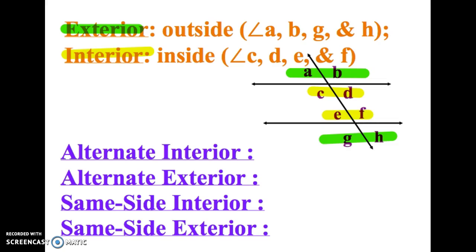We're going to look at a few of these types and see if we can figure out a little bit more specific. A lot of times you're asked to name alternate interior angles. Alternate would mean one's on the left, one's on the right, but they're both inside.